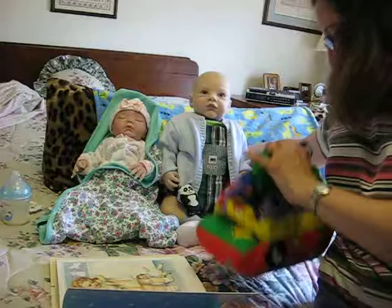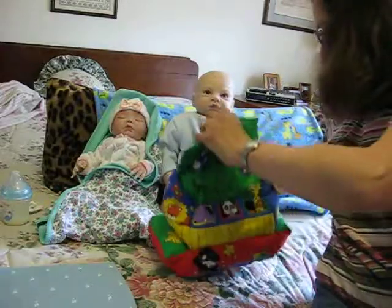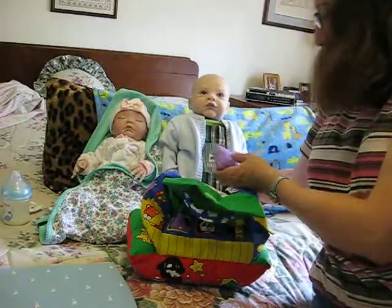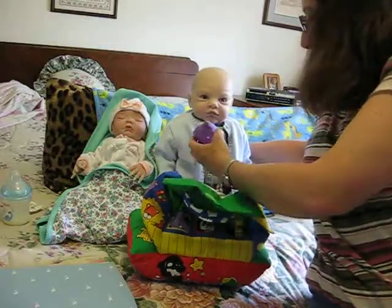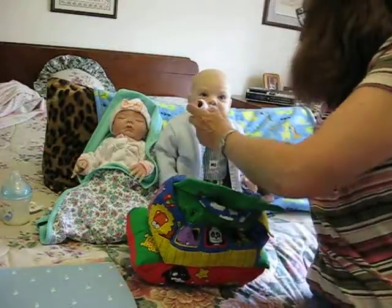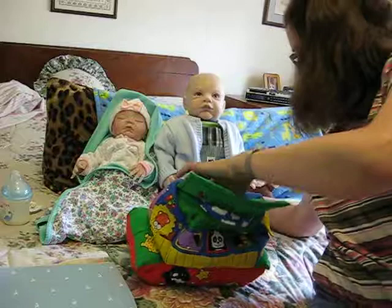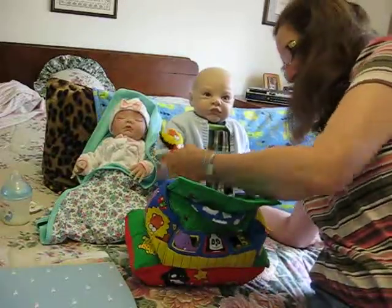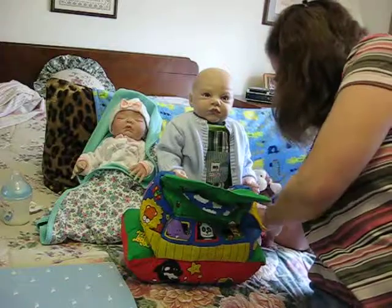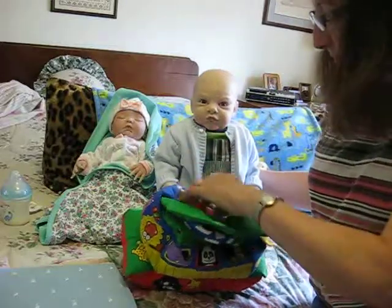Should we put the little toys in the Noah's Ark? I always love to come up with ideas of things for my kids to play with. See, there's an elephant. It's fun to role play with these babies. There we go — he says, 'Oh my gosh, what's going on here?' Here's a lion — you want to put it right in there? And here's a kangaroo. Such a sweet baby.